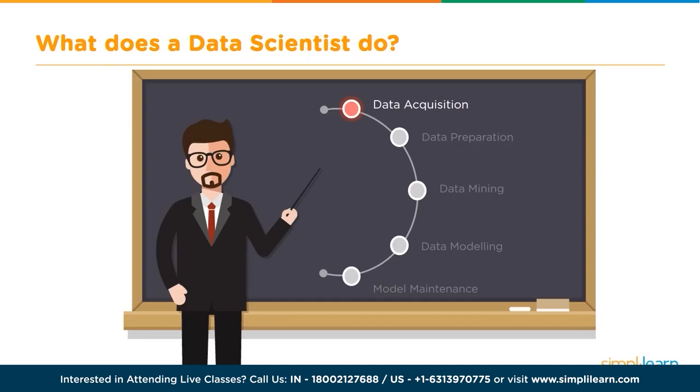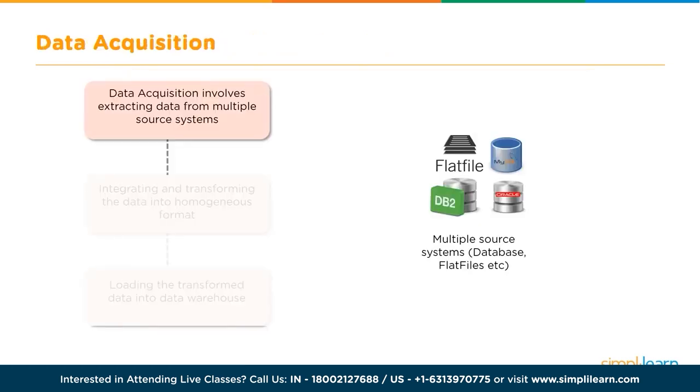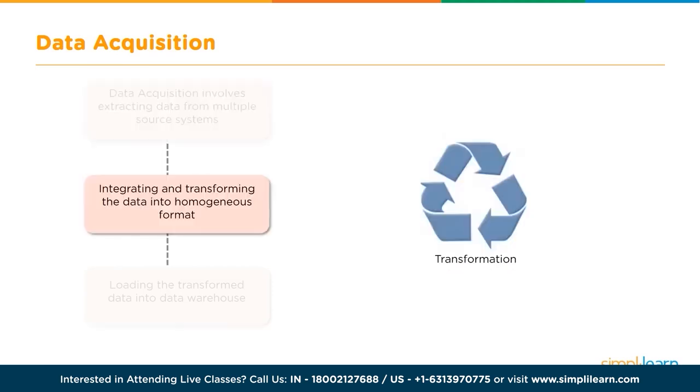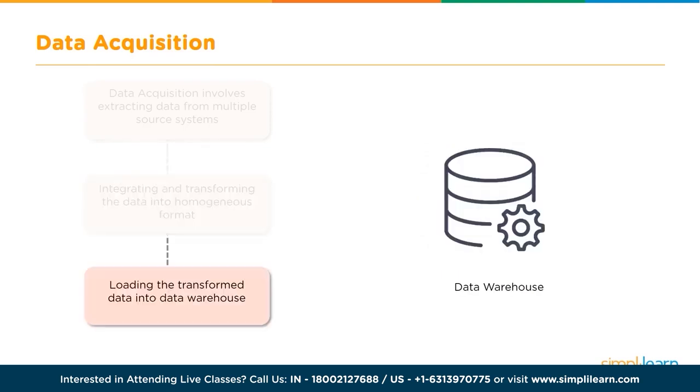In the stage of data acquisition, the data scientist will collect raw data from all possible sources. This could typically be an RDBMS, which is a relational database, or it can also be a non-RDBMS, or it could be flat files or unstructured data and so on. So we need to bring all that data from different sources. If required, we need to do some kind of homogeneous formatting so that, at least from a format perspective, it looks homogeneous. That may require some kind of transformation.